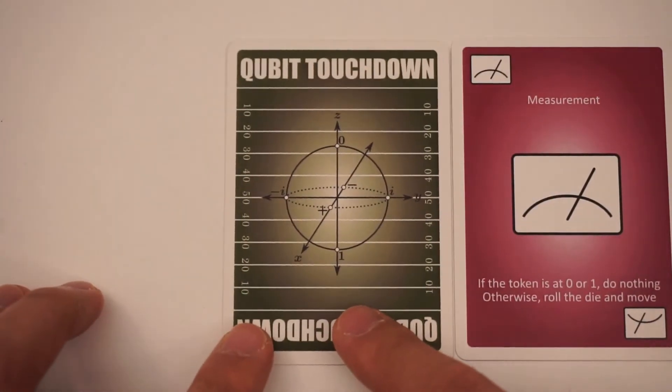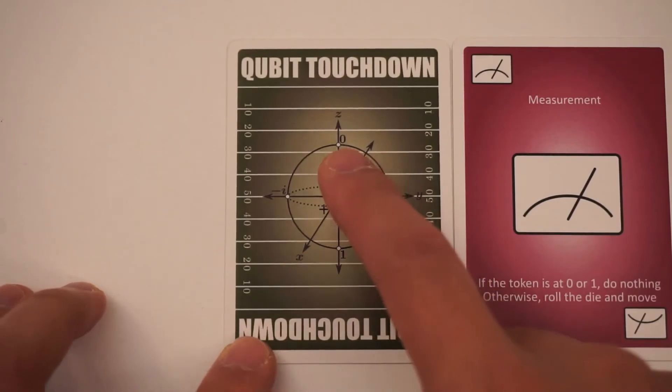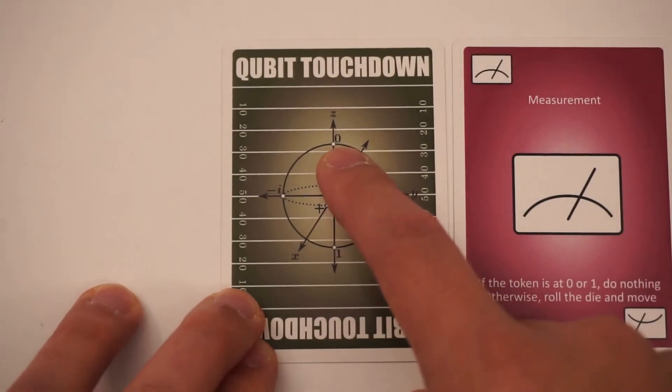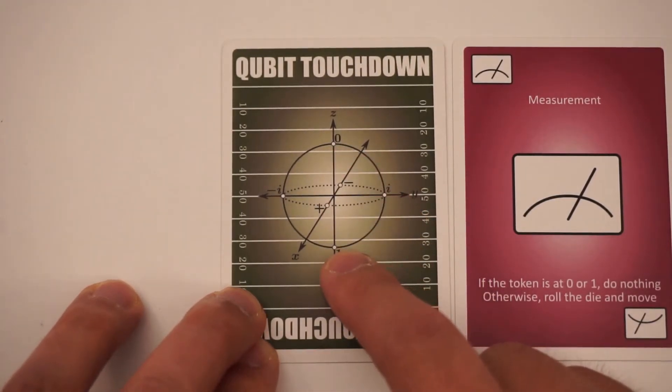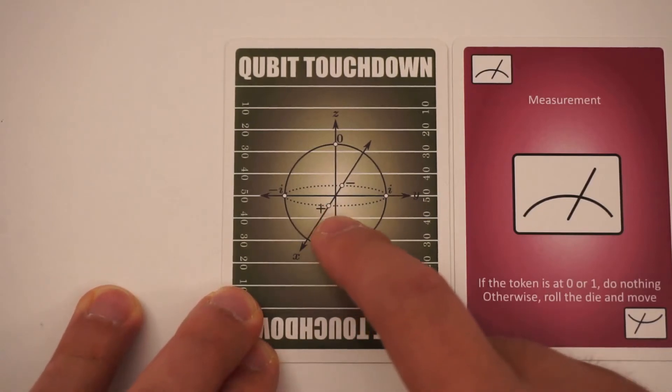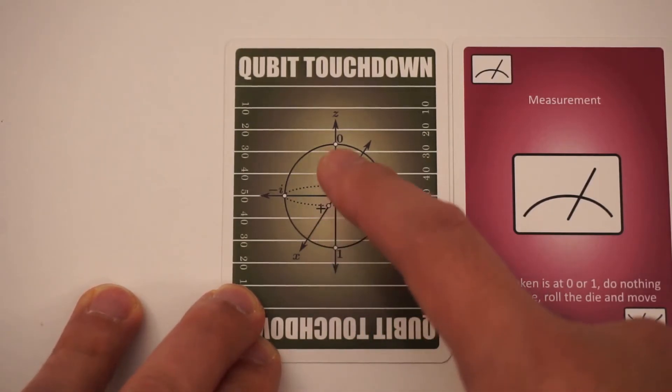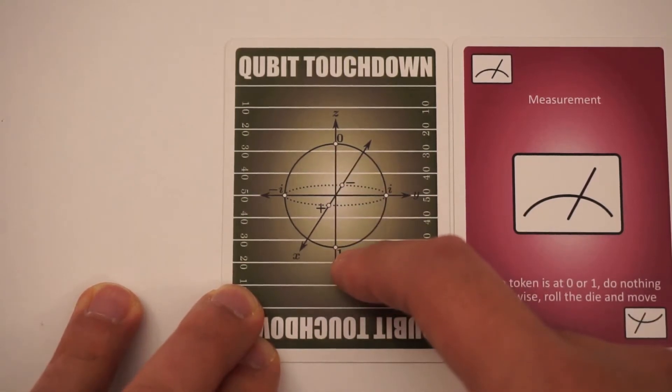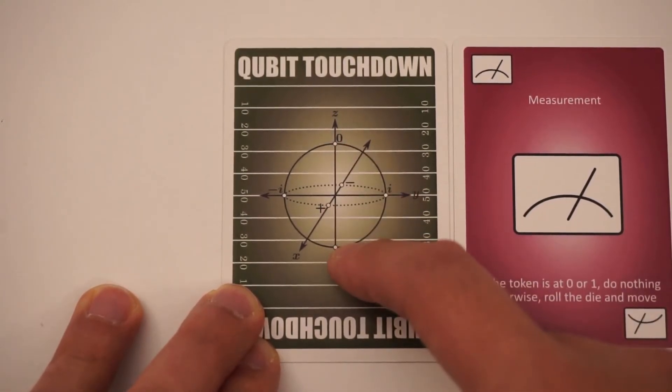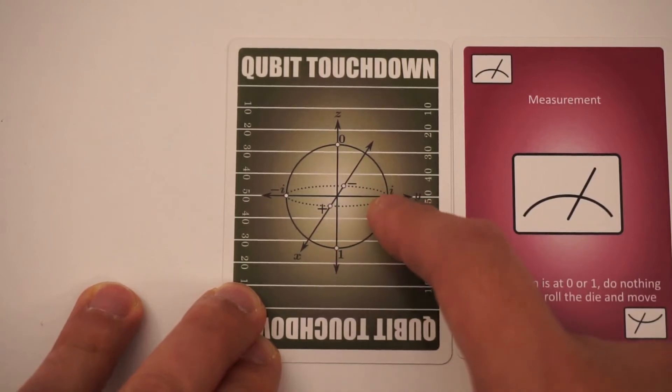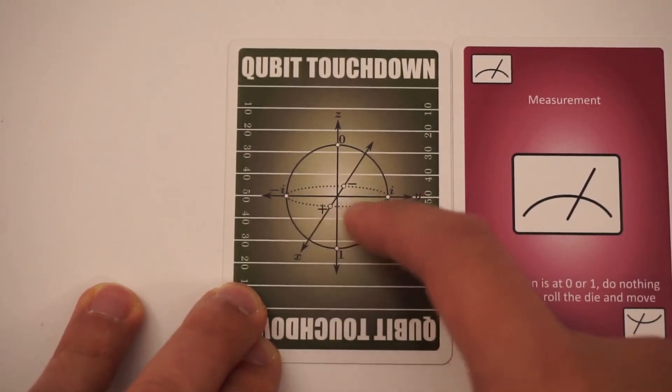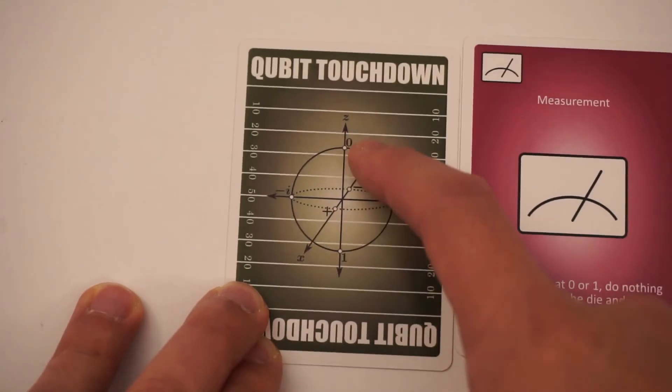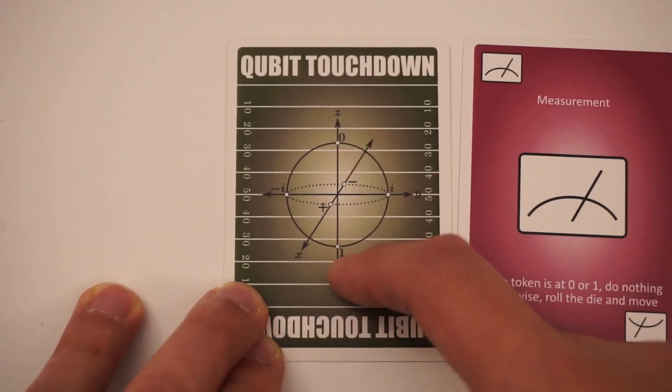Let me show this in this picture here. So you imagine that you're measuring either the North Pole or the South Pole. So if your qubit is, let's say, at the plus state, you see that that's on the equator, which is halfway between zero and one. So if you measure this, you get zero or one with a 50-50 chance. And that's actually true for all four of these, for plus, minus, i, and minus i. They're all on the equator. So if you measure any of these, you get zero with a 50% chance and one with a 50% chance.